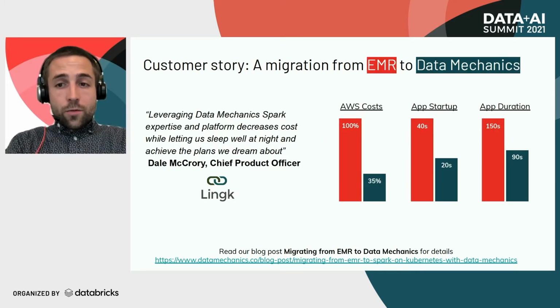Last slide, just to illustrate the kind of work we do with customers. Link is a data integration platform built on top of Spark. They were not happy with the developer workflow they had and their high costs on their Yarn-based infrastructure on EMR. And so we helped them migrate to Spark on Kubernetes. And while doing so, we divided their AWS costs by 3. And we also improved their pipeline startup time and overall duration, which translated into great, user-facing value for them.